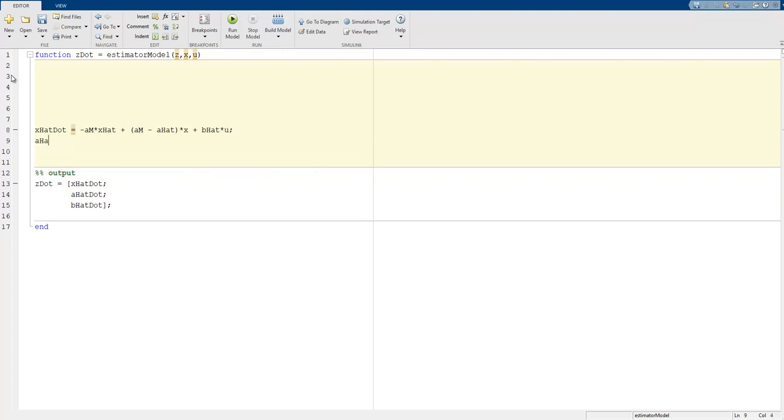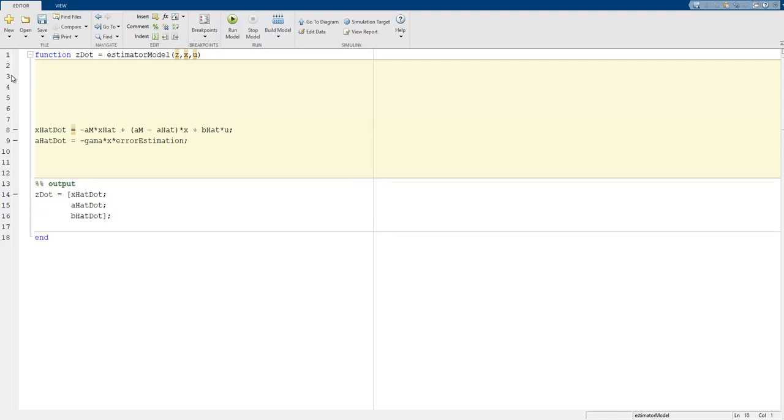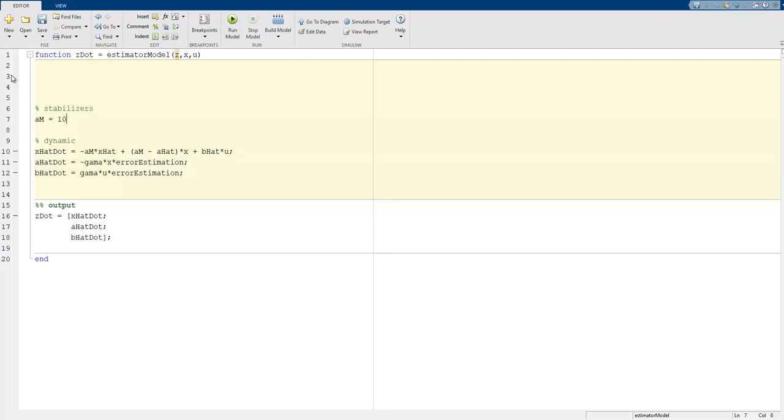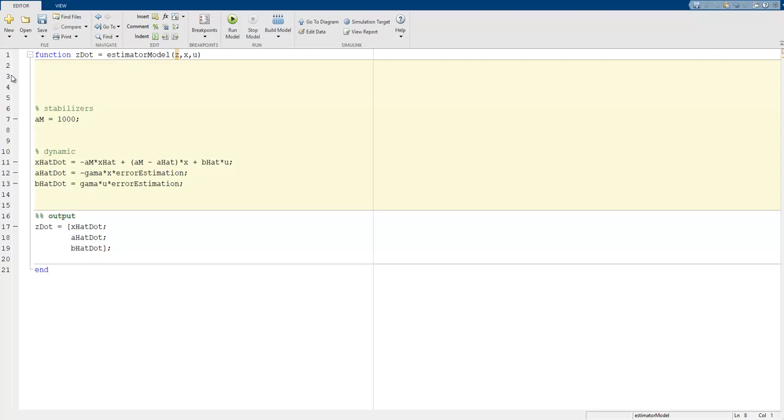Okay, a hat dot is equal to minus gamma times x times error estimation, and b hat dot is equal to gamma times u times error estimation.